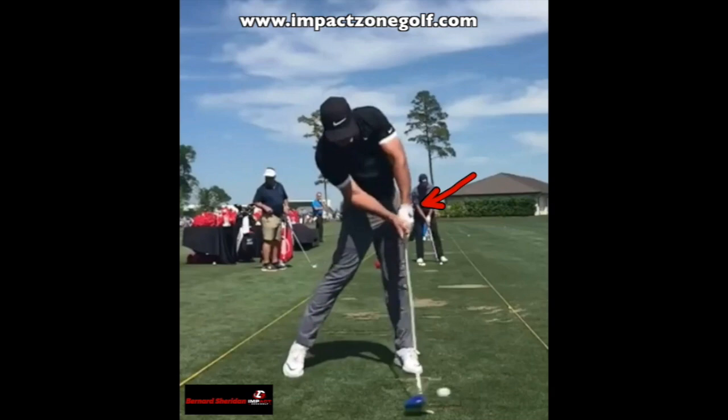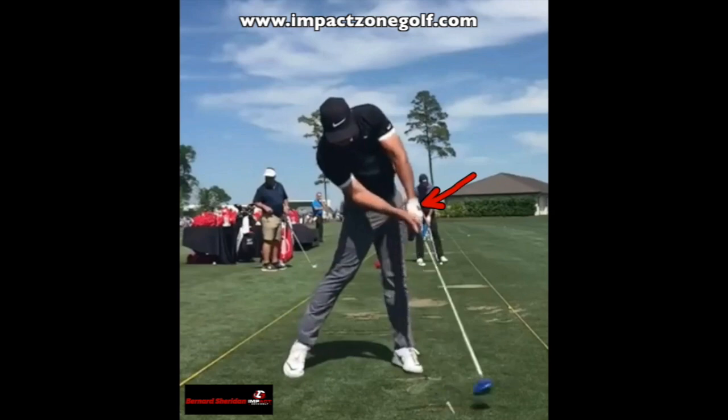And I want you to notice that lead arm is still, everything is kind of in line here, and that lead hand is still flat. There's no breaking down, there's no extension in that. The other thing that I want you to notice here is that back foot is pushing off the ground. He's moving into his left heel here. That's where his pressure is. And it's on his right toe.